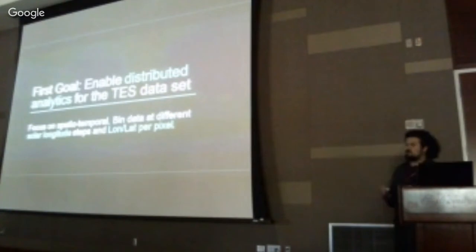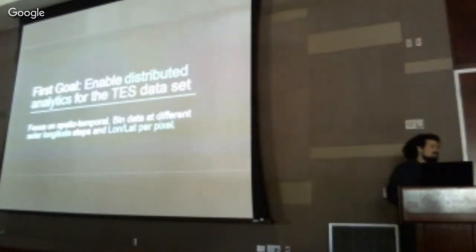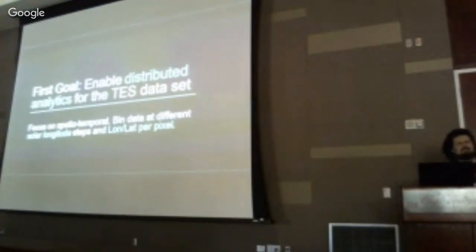So our first goal with this new tool is basically to create a distributed analytics for the TES data set. To keep the scope fairly limited, we're going to focus on spatial temporal. The first operation is going to involve just binning over lat long and solar longitude at different scales, and use that as our first benchmarks.